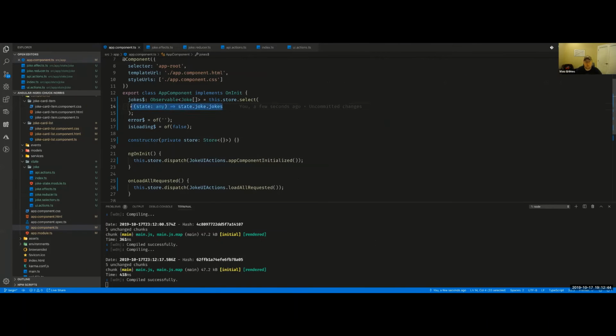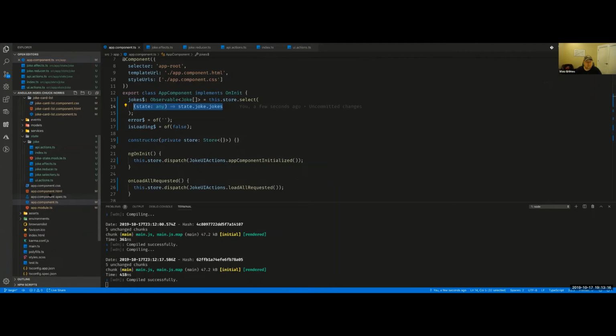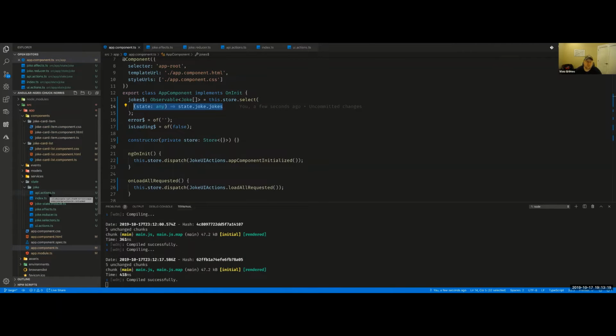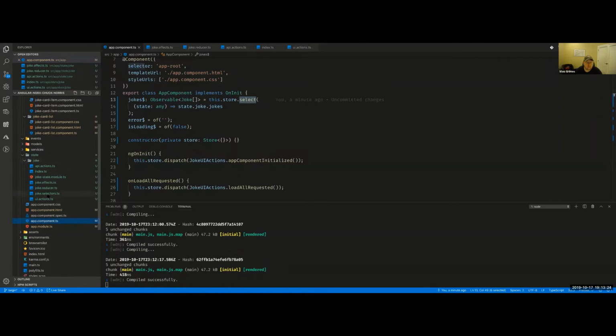But we don't really want to do this here because, first of all, you might need to do this in more than one place in your app. So you would have duplicate logic. You maybe don't want to have this fire every time the state changes if the jokes in the store didn't change. Maybe some other property changed, but the jokes themselves didn't change. Well, you might want to create a selector for that. And a selector is really just a pure function with some safeguards around it that you pass to this select method. So let's hop back over to our state.